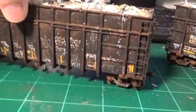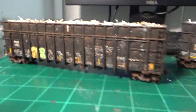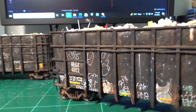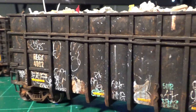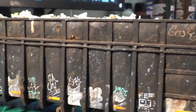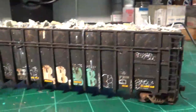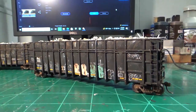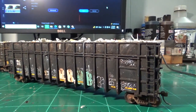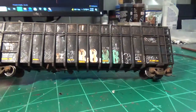Looking at the other side — it's more of the same in terms of the weathering, mud splatter, prototype graffiti, safety striping, and all the custom decaling. This one, number 4092, is modeled in the same manner. You've got the tears in the side panels, mainly on the top cord, starting to rust up quite a bit. I added rudimentary brake piping — the main train line, the retainer valve, basic details — and rearranged the brake details to be prototypical. These cars took quite a bit of time, and I've made attempts at building these before that never came out very well. These I'm actually completely satisfied with and very happy with how they came out.